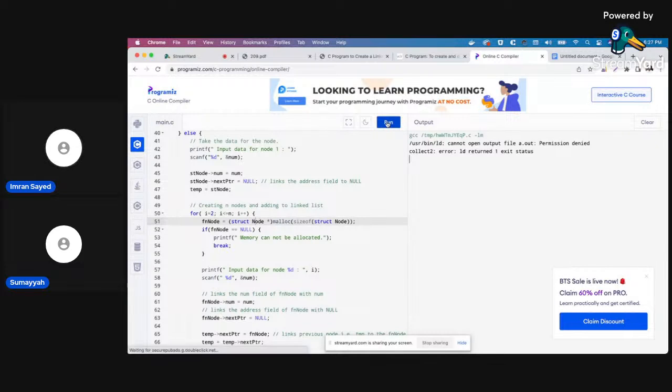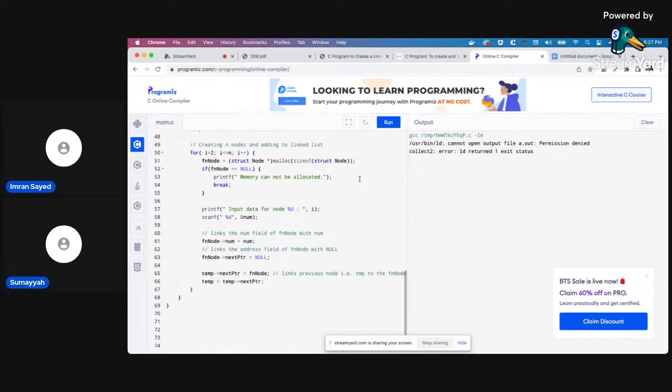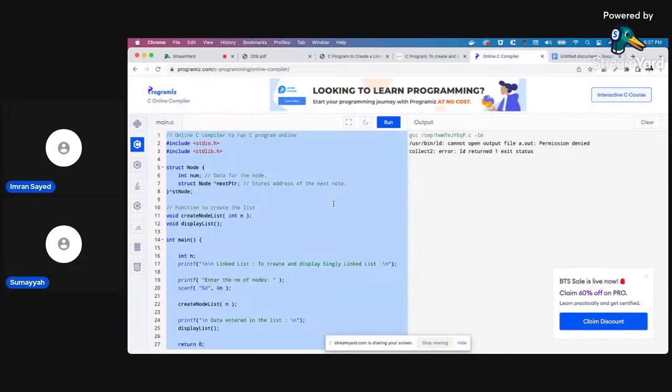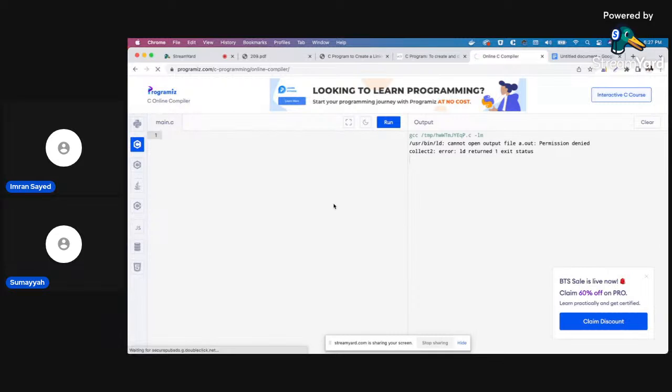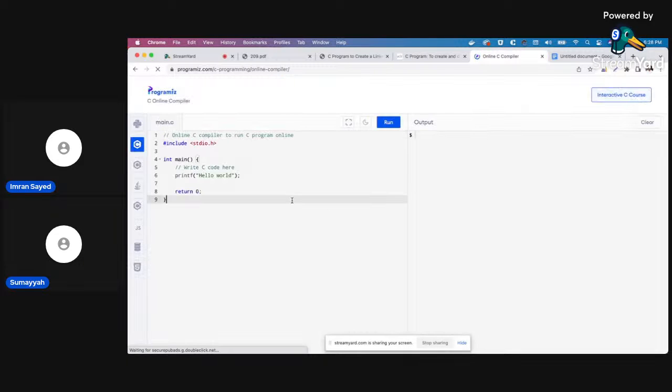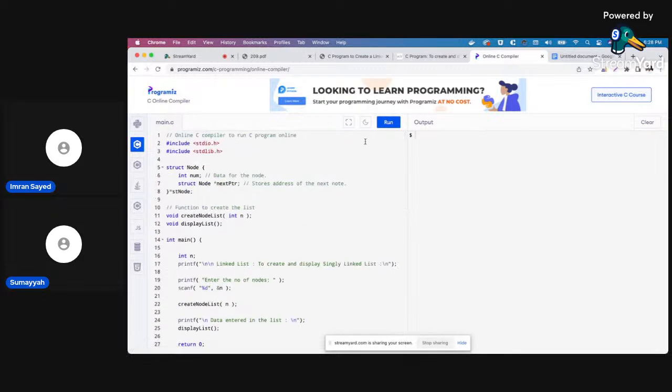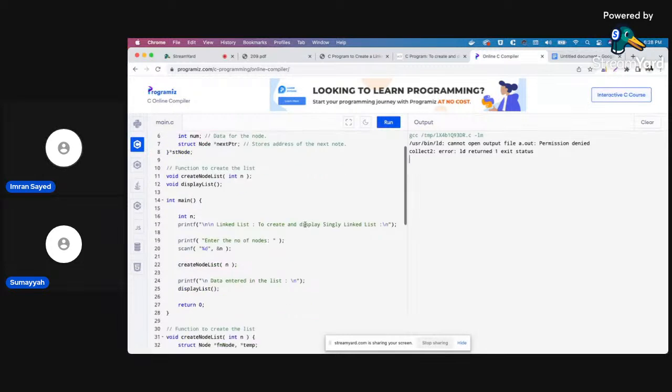Okay, now what? Permission denied. What? Seriously? A dot out. How did that happen?